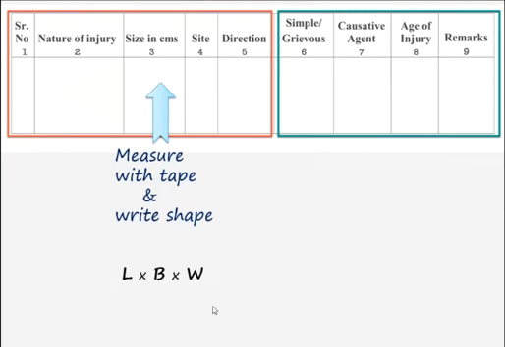So if it is 5 centimeter by 2 centimeter by depth, is it skin deep, soft tissue deep, maybe bone deep, maybe cavity deep? The measurements come in centimeters; you have to measure. But here we will discuss in a small group teaching how to draft. This is a theoretical part, LBW in the fashion. Like site, give the exact anatomical location. Where is it? You know the anatomy, the locations.